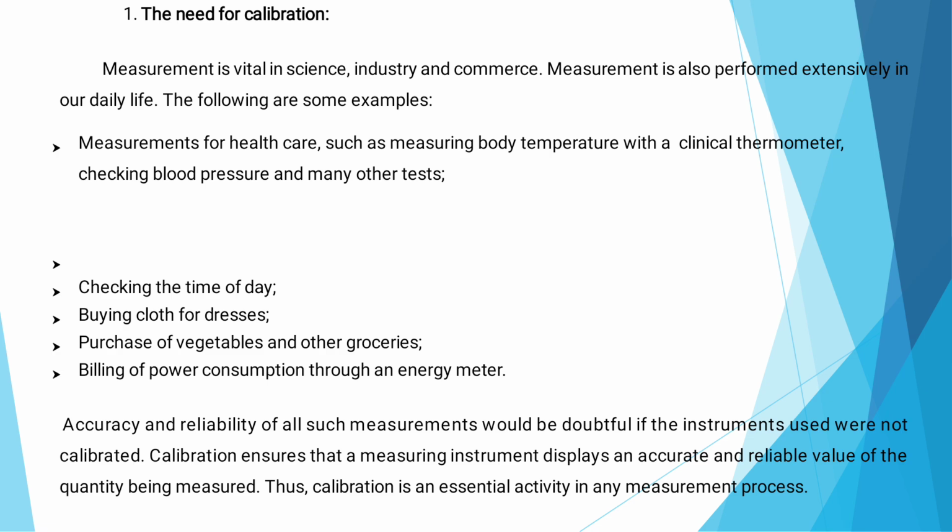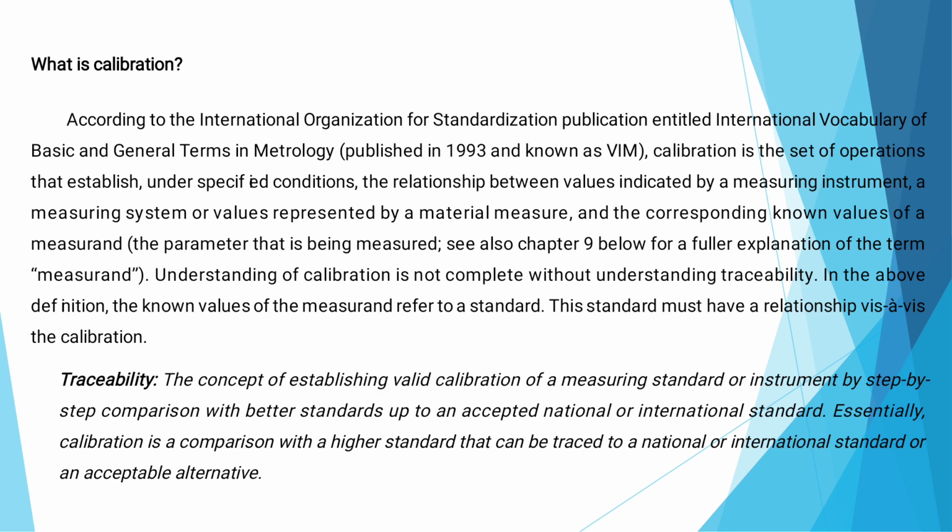So why is it needed? Actually, the need for calibration is because when first setting the initial calibration level, there are a few key factors the managers have to decide: the manufacturer's official recommendation, the frequency and severity of the instrument's use, and environmental influences. So these are the things they have to take note of. While measuring things, they have to check the time of the day, buying cloth for dresses, purchase of groceries, then billing of the consumption through the energy meter. So these are actually needed.